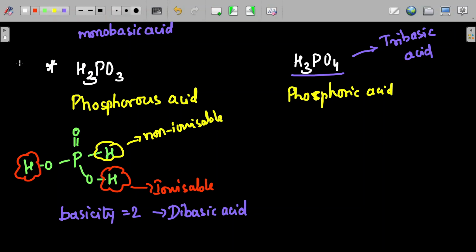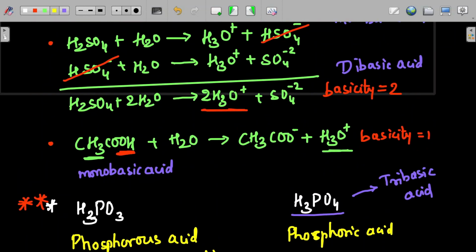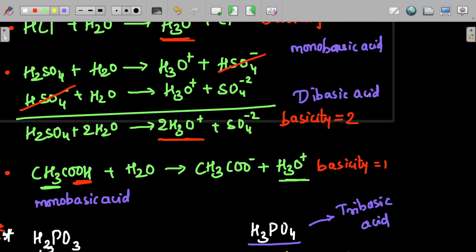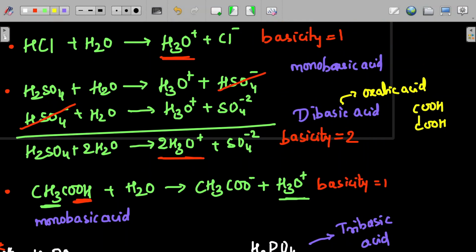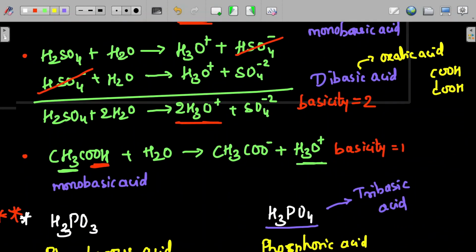Okay, so this is the exception which you have to take care of. Fine. And for tribasic acid, phosphoric acid, you can remember. For dibasic acid, one more example, which is an organic acid, that is oxalic acid. Oxalic acid is also an example of dibasic. I told you, COOH, COOH. So there are two hydrogens, both of them are replaceable or ionizable. And HNO3 has anyway one hydrogen; whichever acids contain one hydrogen, their basicity is one only.